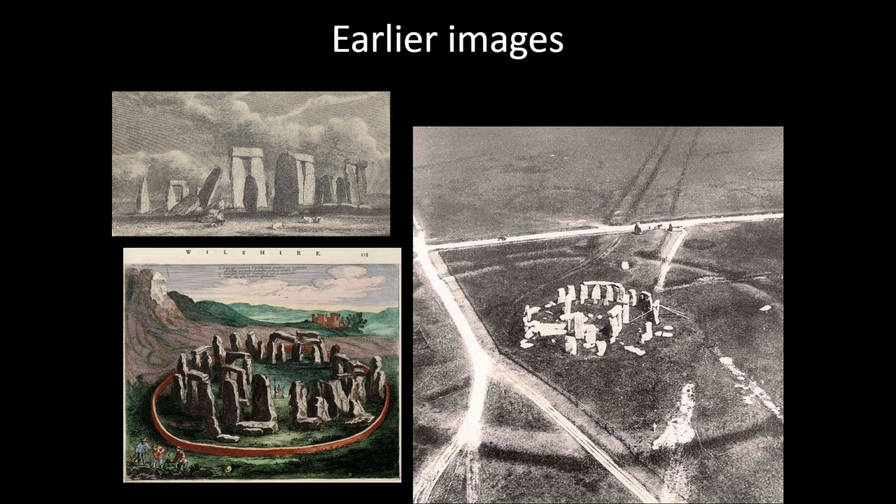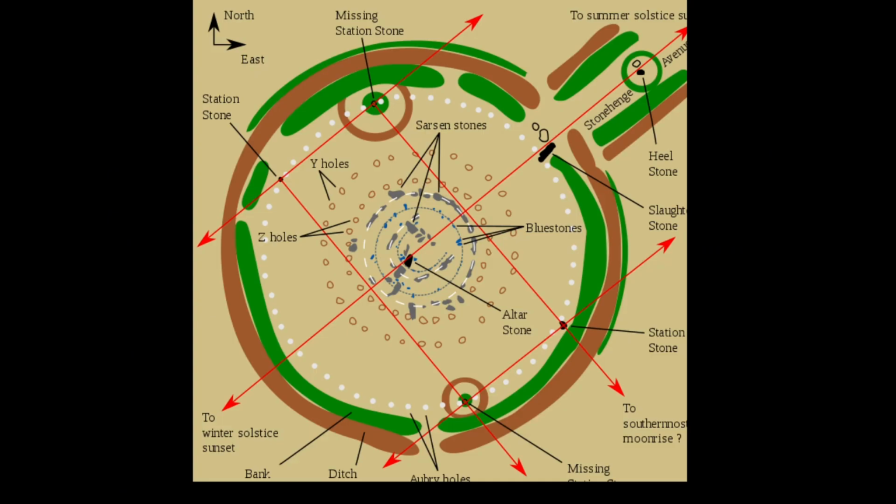So here are some earlier images, drawings. And as you can see, parts of it have been put together by humans. Now, it was actually built in several phases. We have indications that it was initially a wooden structure, and then as it expanded and they brought over these extremely large stones weighing several tons, it began to expand. The structure also goes beyond the circular megaliths that we're seeing here. We do have some indications of burials nearby.